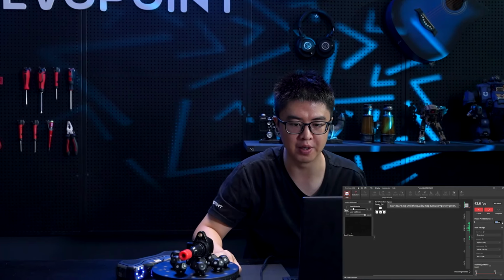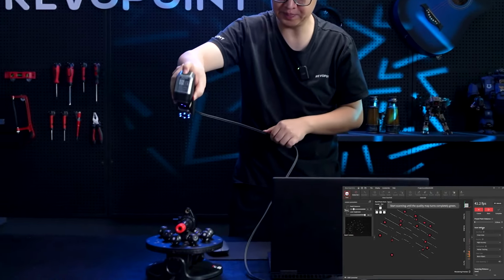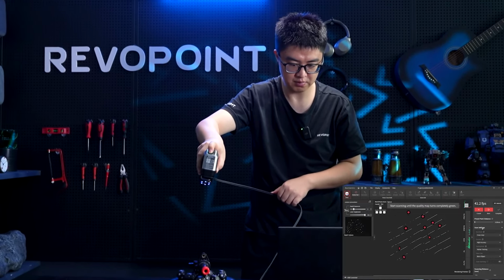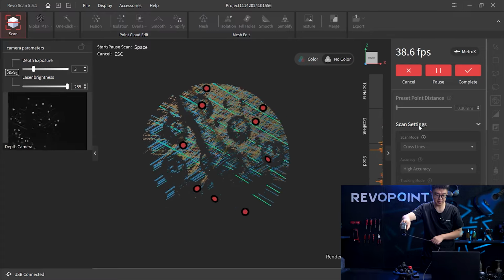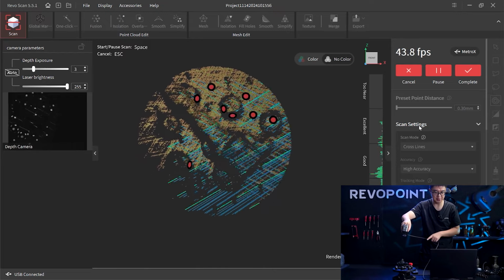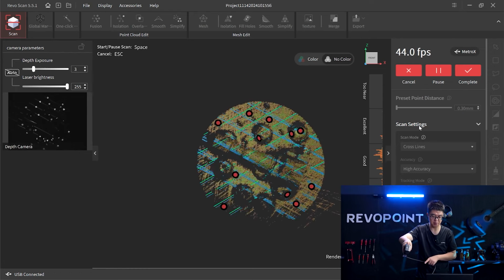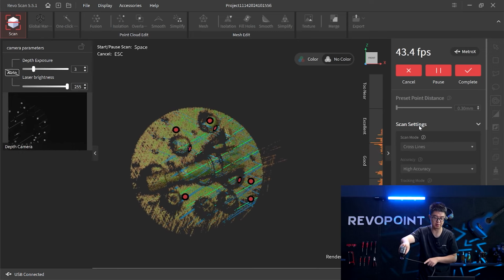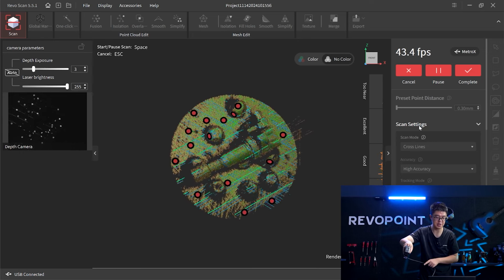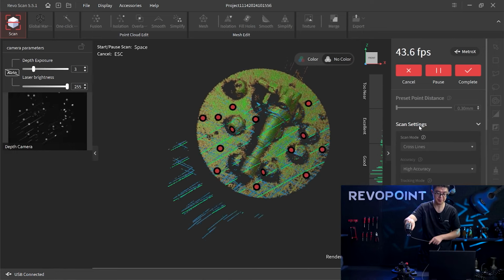I think I'm not gonna use 0.40 millimeters. 30 looks like fine. Okay, cross line black object, 3. And by the way, one side of this object is super reflective. So if you have some problem scanning, like one face has some reflective or too dark, you can manually adjust the exposure when you are reaching to that area. I'll show you.